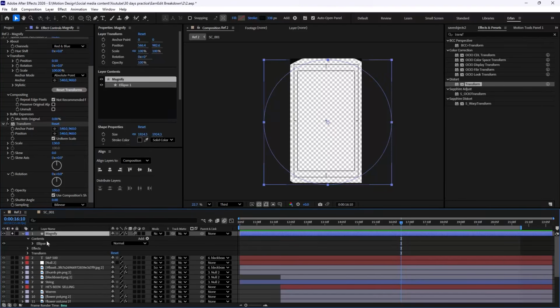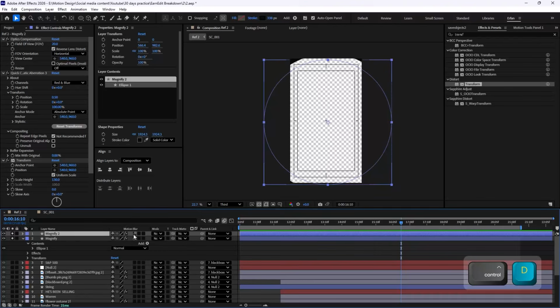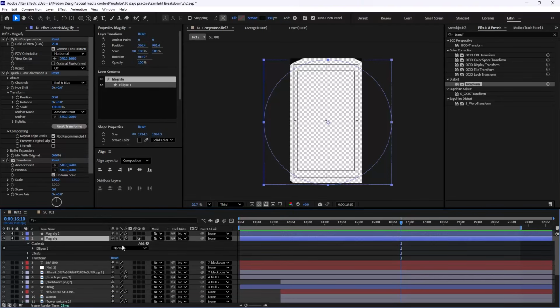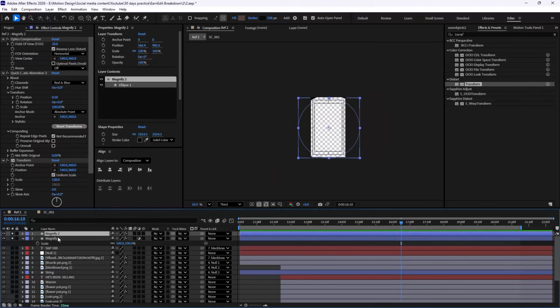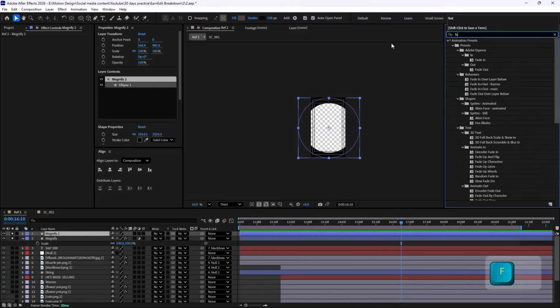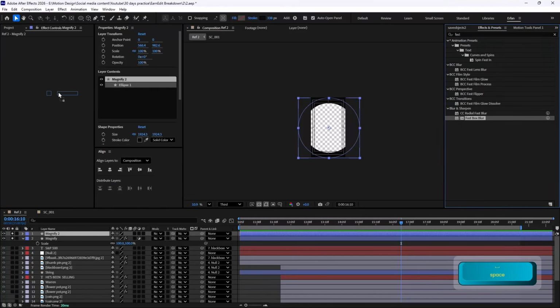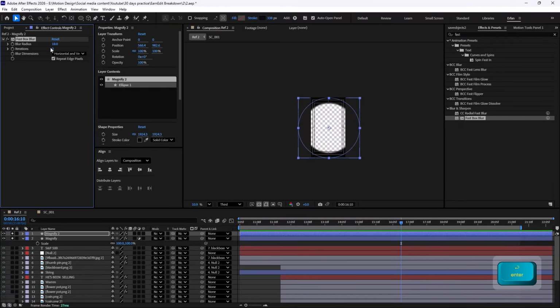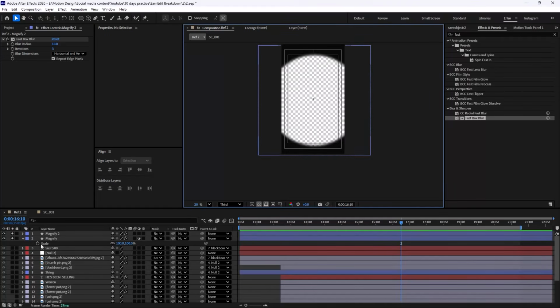And then I'm just going to duplicate this magnifier one more time. This time, I accidentally, instead of making it into an adjustment layer, activated the Fast Box Blur function. We just want to set it like so, and let's just set the magnifier. And we're going to just remove all of the effects by pressing Ctrl plus Shift plus E. And then I'm going to just add a Fast Box Blur effect. And let's just blur it for like 80% in here. Okay, so this is going to just give us the fill that we want.